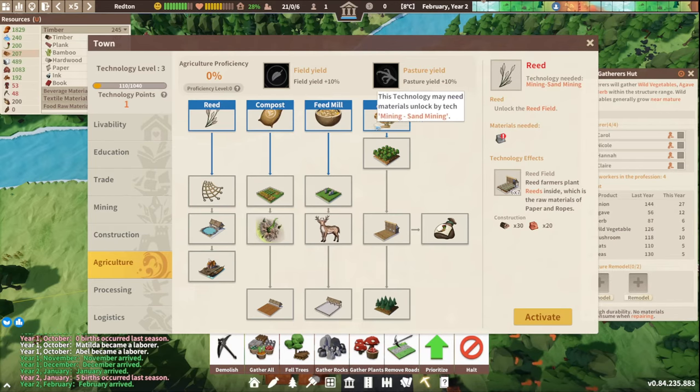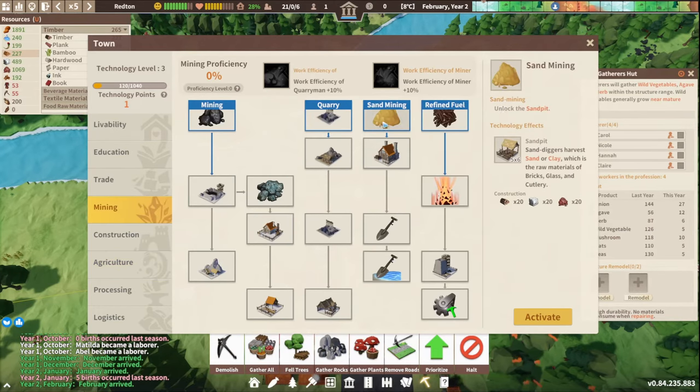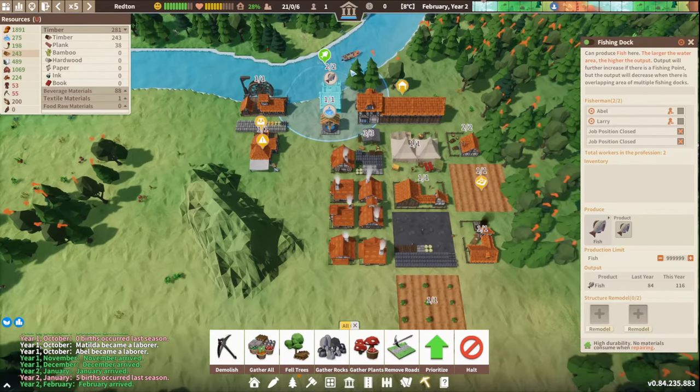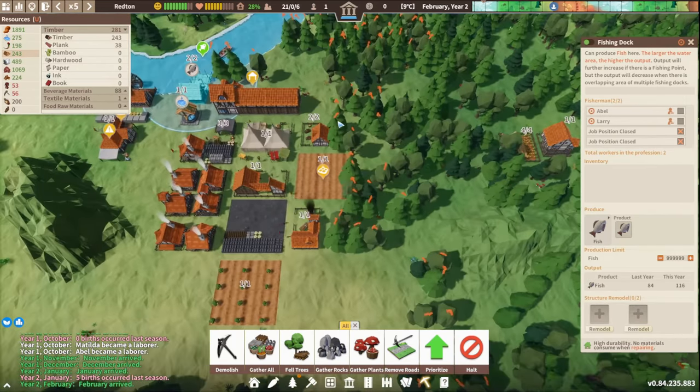Clay. Need the sand pit. Don't think we've unlocked the sand pit yet, unless it's mining. Sand mining. Right, we'll have to do the sand mining so that we can get the reed people, make more ropes. Food, we're going back up, which is brilliant. Yeah, 116 from that fishing hut, which is brilliant.